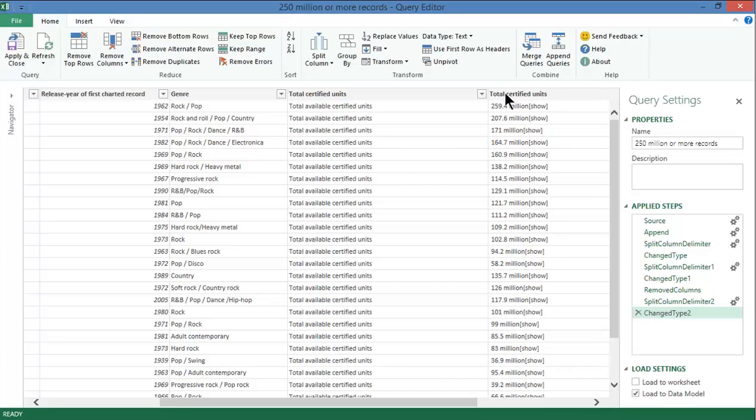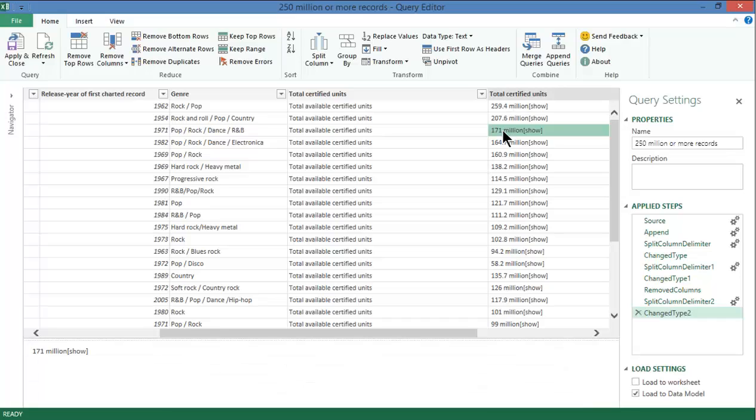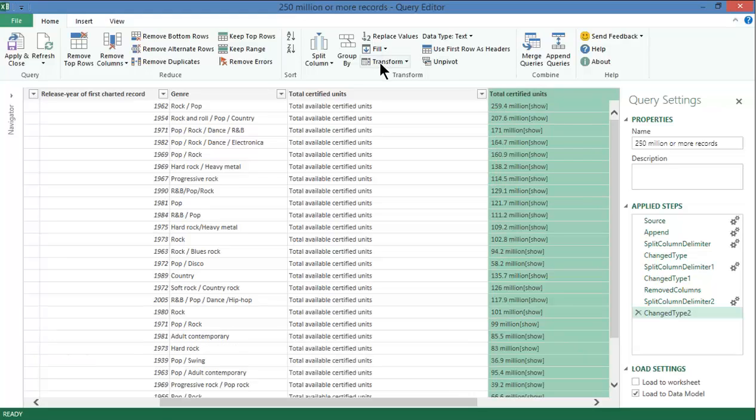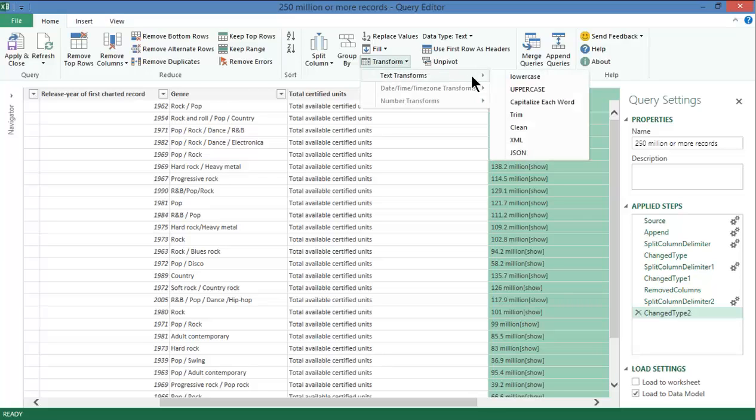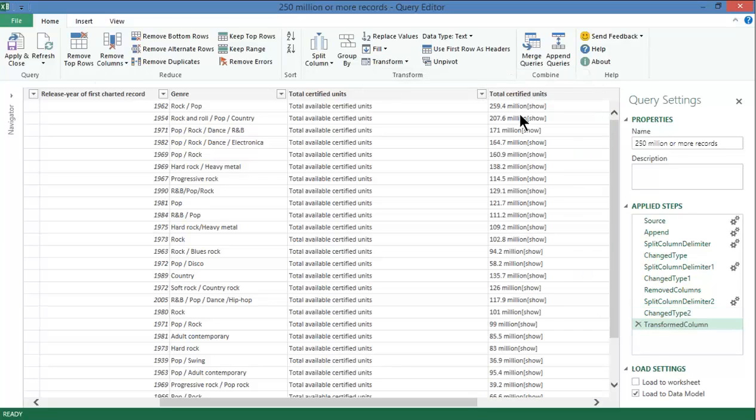Okay. I don't know if you can see on your screens there, but we've actually got a little space just before the number. So what I need to do is transform that. I'm going to trim it. Look at all these nice options we've got. I'm not sure if you remember or have some experience of Excel, but using Excel, we'd have to type these functions in, whereas now we can just select trim. There you go, so that's trimmed.